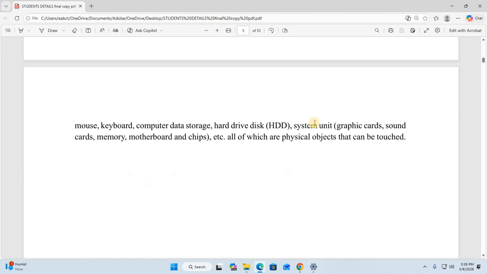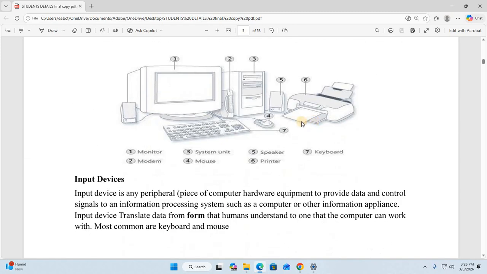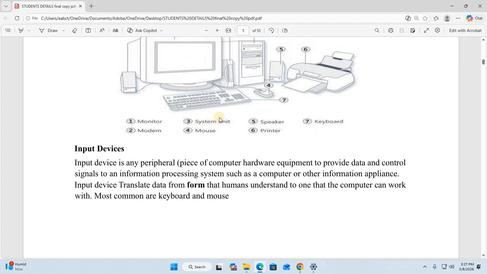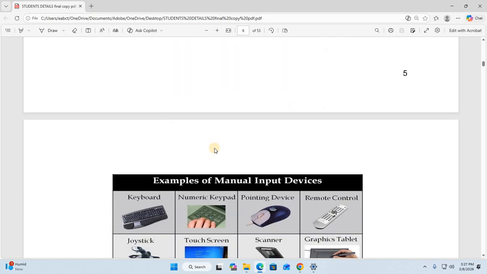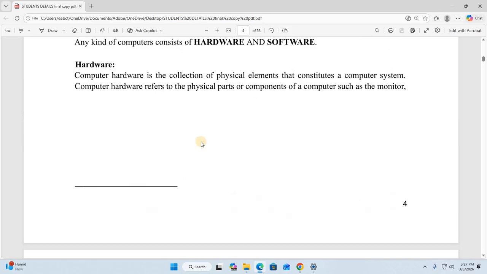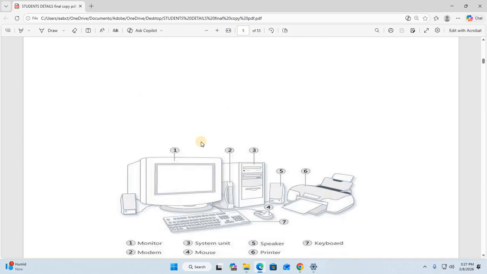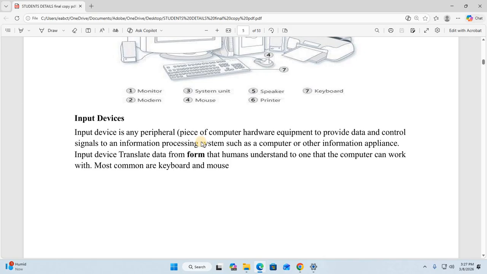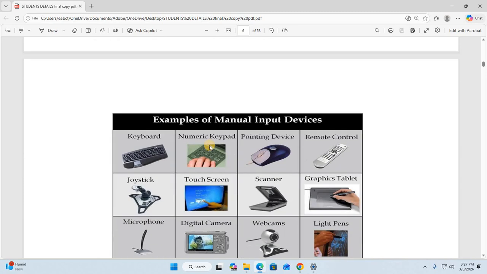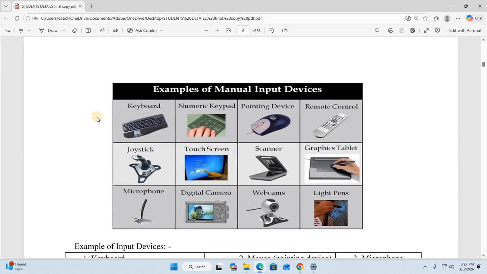Those are hardware. Now, software, of course. Here we can see hardware like a monitor, speakers, modem, system box, printers, keyboard, mouse. All those are hardware. We also have input devices such as those, but I don't need to explain that because we are going to go there. When we go to software, it's anything you can't touch, which helps a computer work very well. We are going to see that. But let's first go to the examples of the input devices. We have the keyboard, you type and it sends information to the computer.